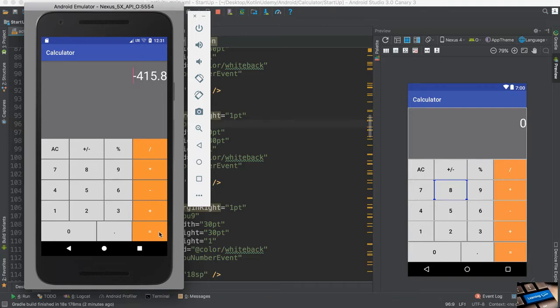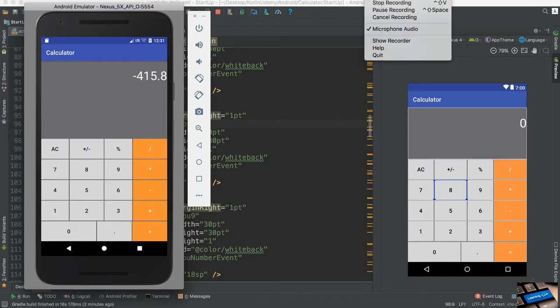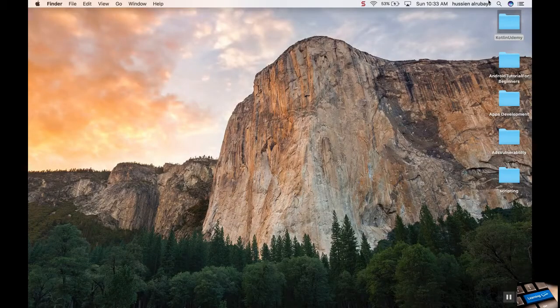So you will learn a lot in this section. Let's get started step by step to learn how to build the calculator, how to use buttons, how to design a nice layout, and more. Again, let's get started step by step to build the whole calculator.